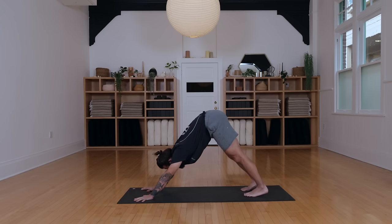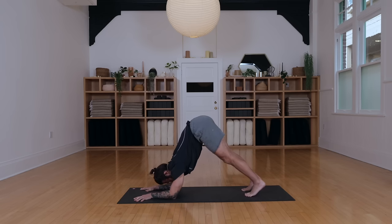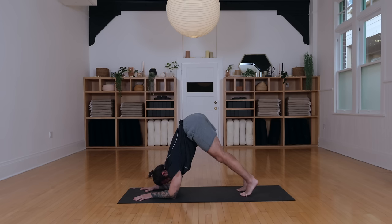As you get there, take an inhale. On your exhale, drop your forearms to the floor, dolphin pose. Walk your feet up a little bit closer towards your elbows. Pushing your thumbs into the earth, lift your hips a little bit higher. Feel the space you've created in your shoulders, and then apply stability to it by pushing your forearms into the earth.